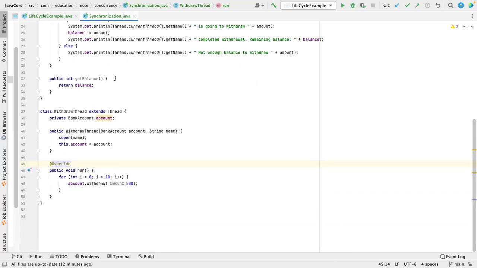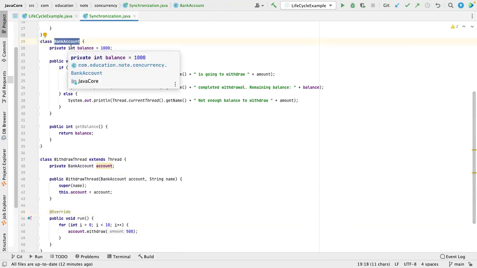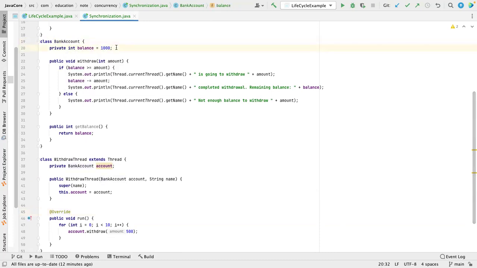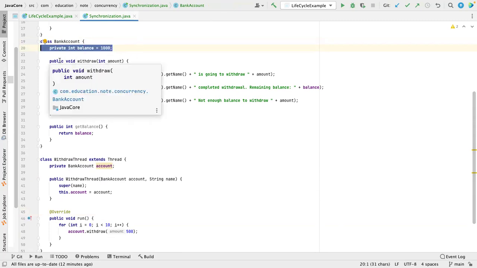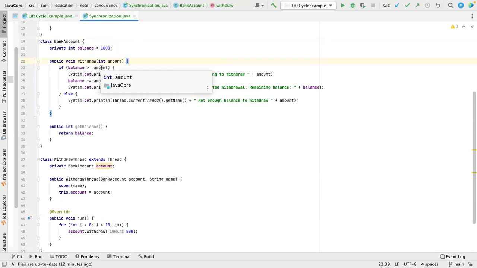Now I have one bank account which has a balance of 1000 rupees. Clear to you all? Then I have a method called withdraw. I pass an amount, let us say 500. First, I will check whether the balance is greater than the amount that you are going to withdraw.